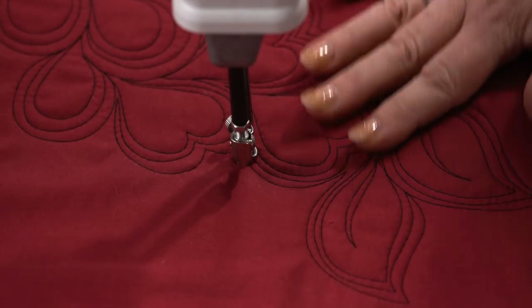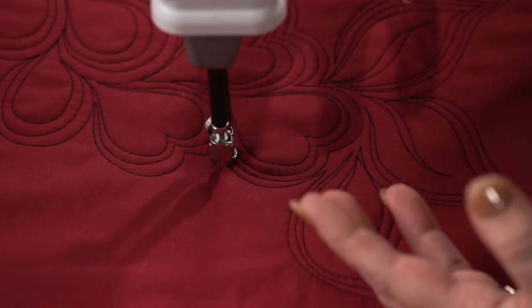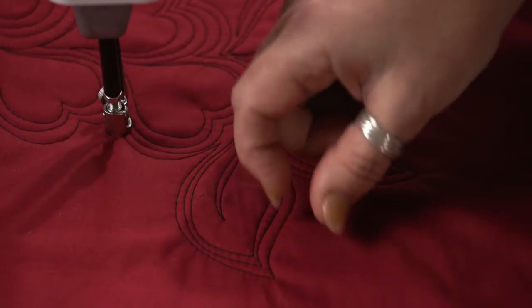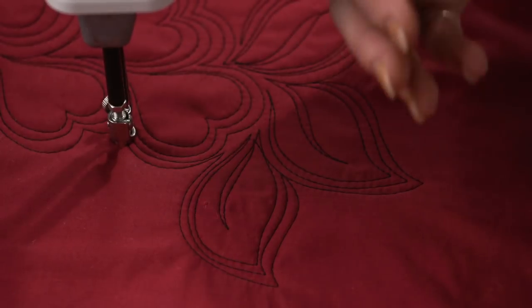That's going to look lovely on a quilt with all autumn leaves and fall colours, something like that. Again, it's that open space contrasting with the close stitching that starts to give it a real impact of design.